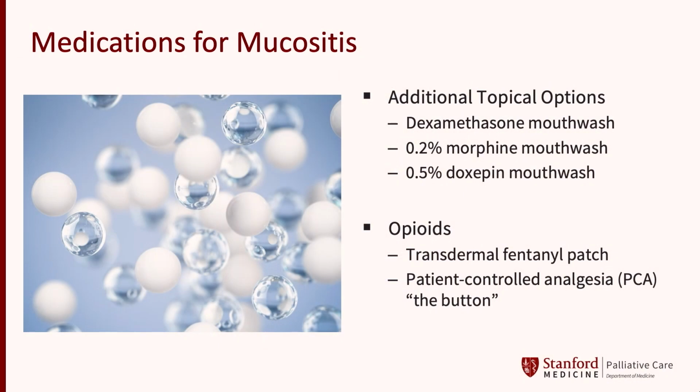When mucositis is advanced or extremely severe, we think about using our opioid medicines, and often people might need that transdermal fentanyl patch, or that fentanyl patch that's in the form of a sticker, so that it's absorbing into your body without having to swallow. And then some people need to be admitted to the hospital to have something called a patient-controlled analgesia, or a PCA. This is a button that administers a low dose of an opioid but can administer it frequently in a hospital setting if mucositis gets particularly bad.